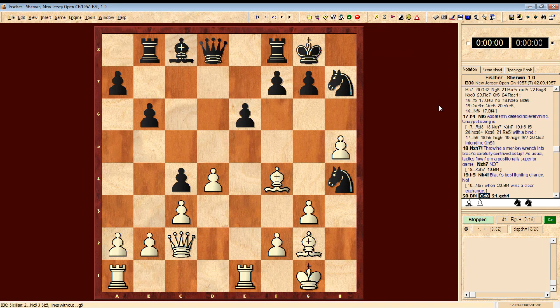So I want to invite you to pause the video and to ask the question, why doesn't Fischer take the rook on b8 and instead opts to take the knight with the pawn on g4? Please pause the video and see if you can find the answer.